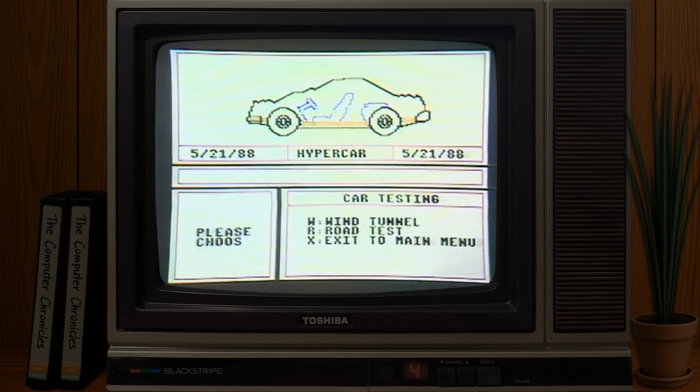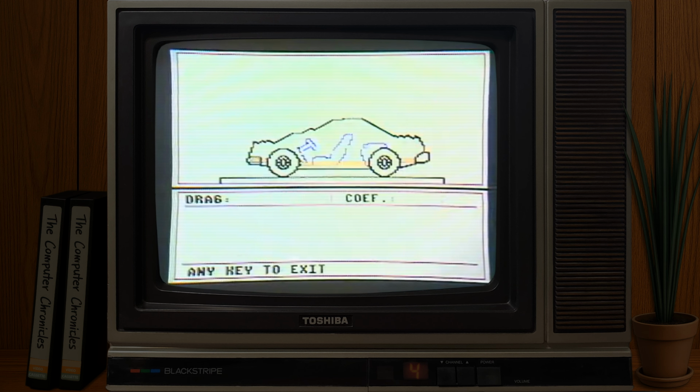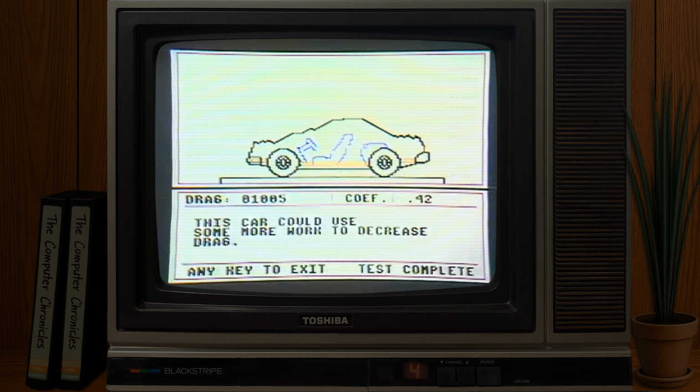One of the choices I have, as I say, is I can take it on a road test or I can run it through wind tunnel tests. And we'll see what the engineers tell me as I run this through the wind tunnel test. You can see the wind actually coming across the car. See that. There it is. And my guess is that car's not going to do too well. Car would need some much more work to decrease the drag. No kidding. This is a very simple example of a CAD program.